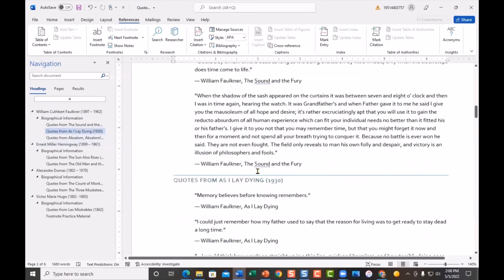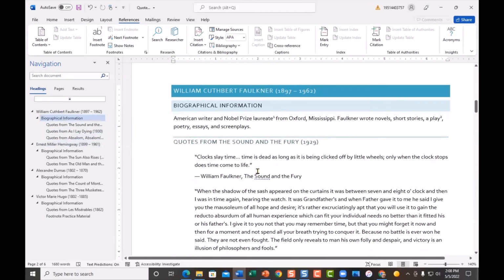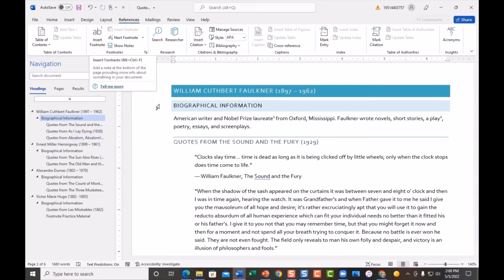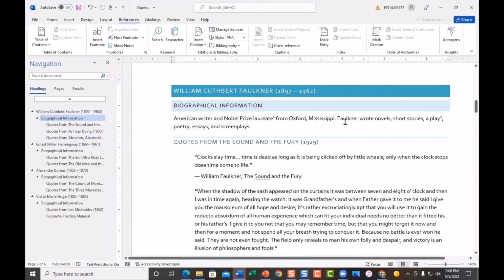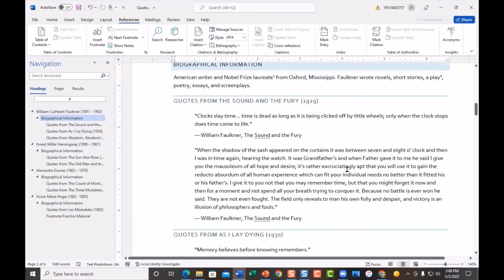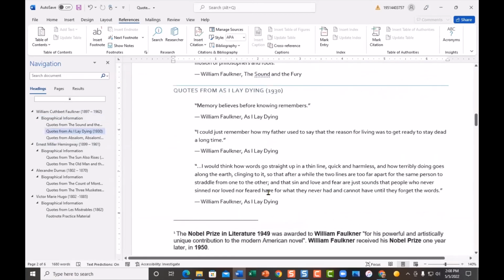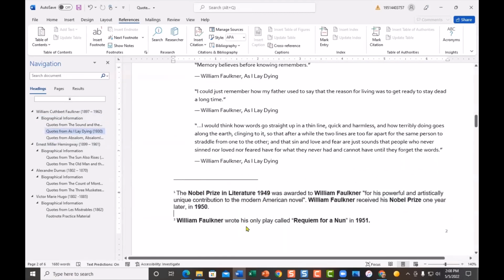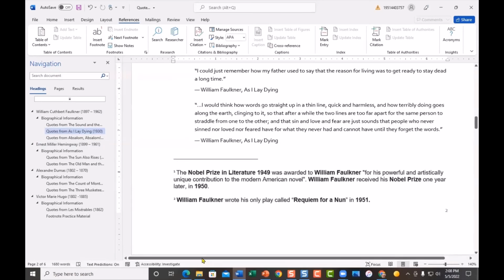The idea is, if you're using the tools that Microsoft Word has given you, such as inserting footnotes, it doesn't matter how many times you change your mind or how many footnotes you put on this page. If you have several of them, obviously you're going to need more room at the bottom for those to fit in there. Microsoft Word will simply and automatically push whatever text is necessary down to the next page to make room for that. So that's how you put footnotes in a Word document.